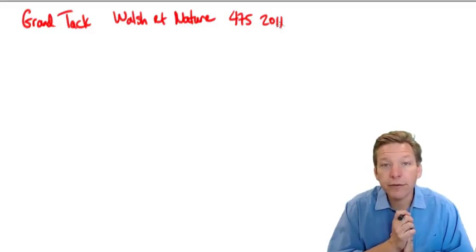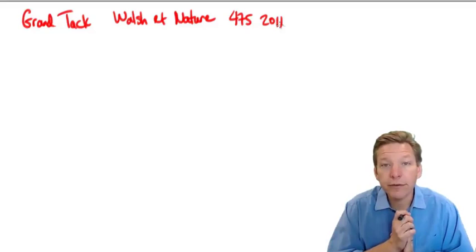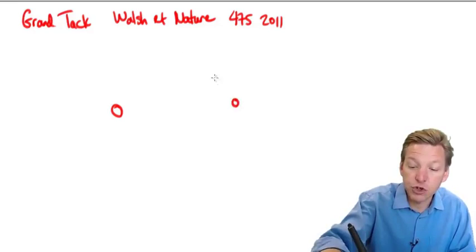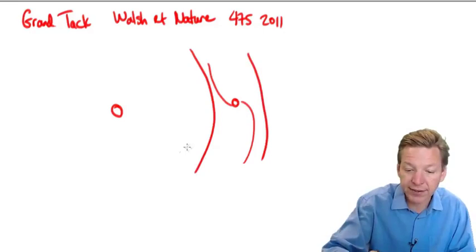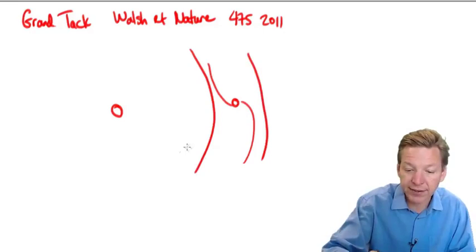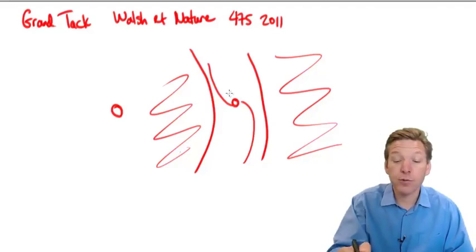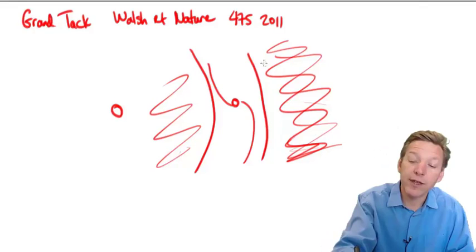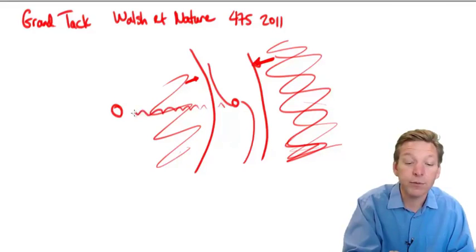It starts out with several interesting questions. One question is, we know that hot Jupiters exist, and we even think we know why hot Jupiters exist. We think they exist because something like Jupiter starts to form, and there's still a disk of gas and dust around it. And Jupiter starts to eat up all the gas that's around it and makes a gap in the disk. There's gas inside, there's gas outside, and there's not gas in the middle. The gas inside and the gas outside both cause torques on Jupiter, which would cause Jupiter to move.